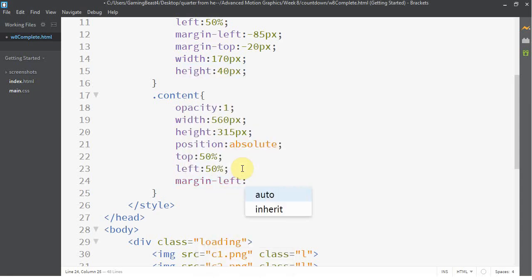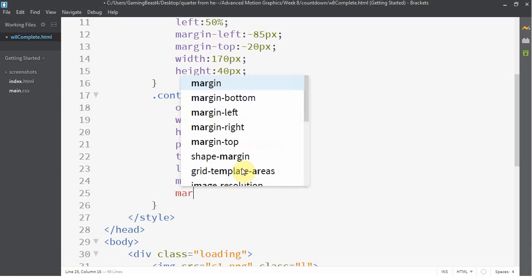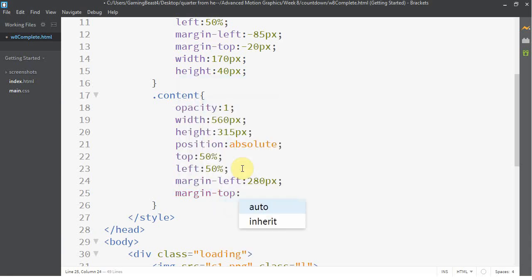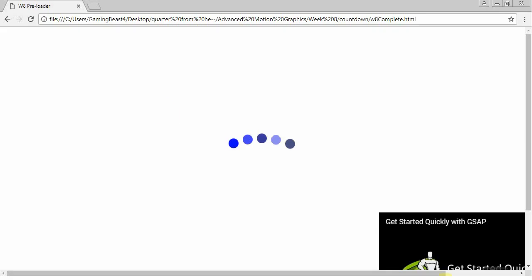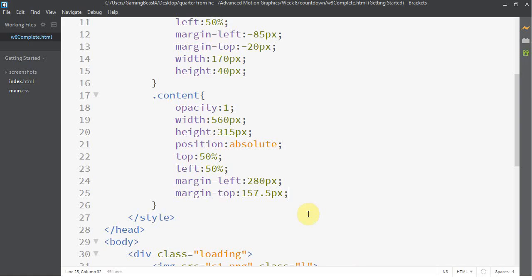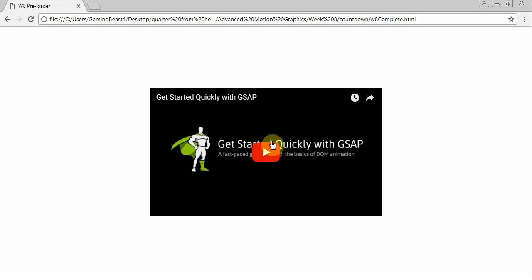So margin left is going to be 280. Margin top is going to be 157 and a half. I don't even know if it does the half, but who cares? Oh, I forgot the negatives. Okay, there we go. Directly in the middle now.